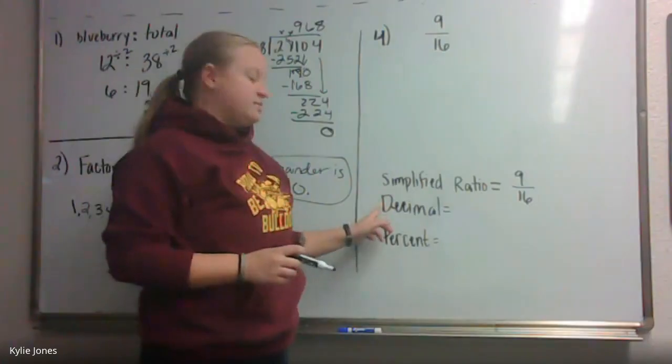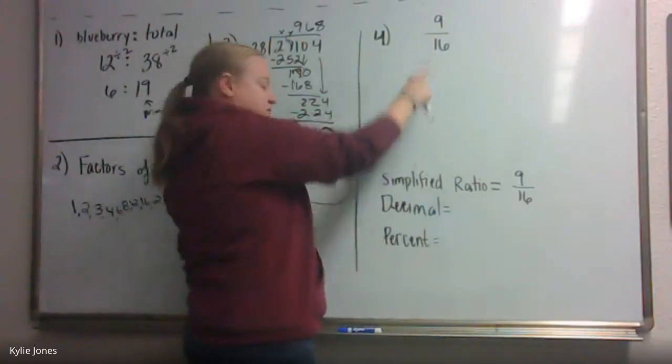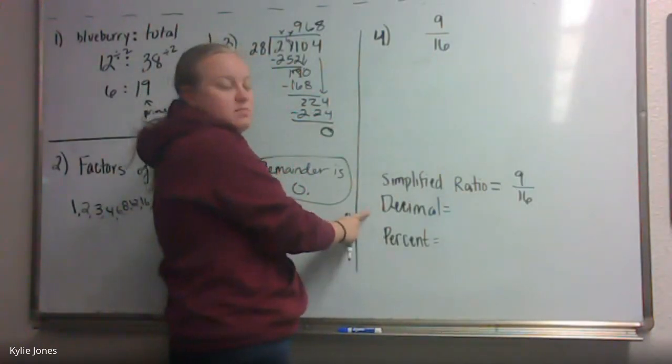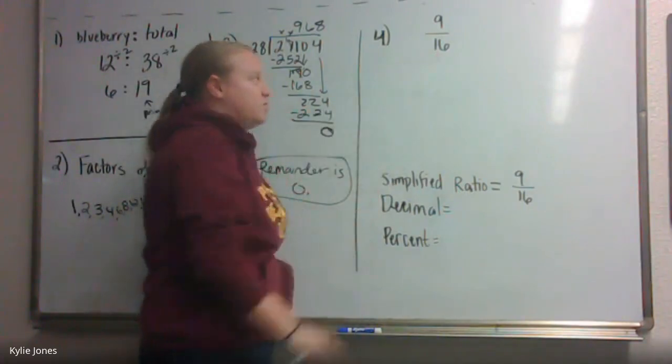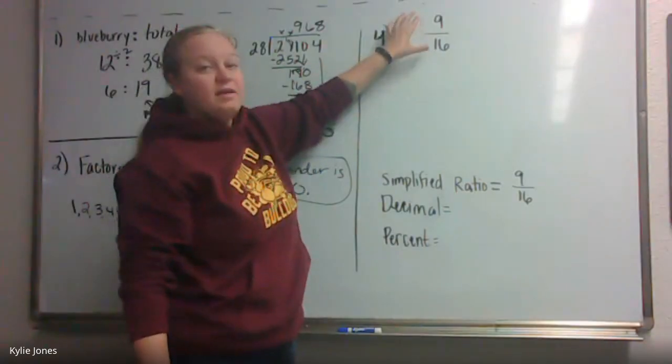Are we doing the percent one? Well, let's do decimal first. So we can start by changing a fraction to a decimal, and then that decimal we can change to a percent. But how do I change the fraction to a decimal? What am I going to do with these numbers? Add them? No, we've got to divide.